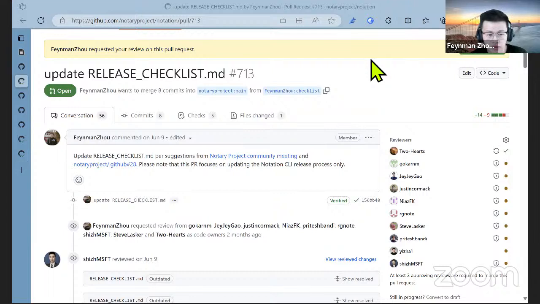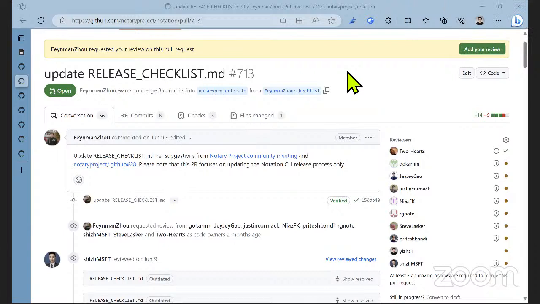So I think if we can get enough maintainers to approve it, it's nice to have for V1. Otherwise, we can move it out of V1 scope. It depends on how fast Pritesh, and maybe only Pritesh in this meeting, can approve or review this PR.